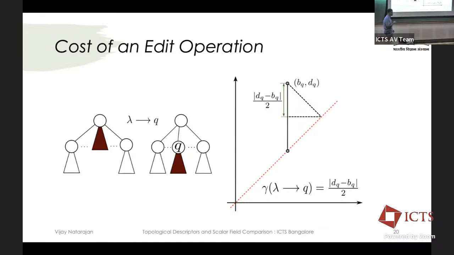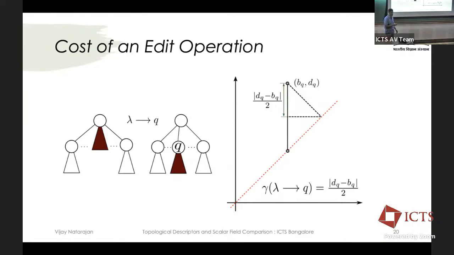So Q is a node that I insert. Q represents a topological feature. It has a birth and a death, right? The feature that's represented by Q has a birth and death. And so that's a point in this space, right? The cost associated with inserting this Q is the cost associated with inserting this point inside this diagram, right?